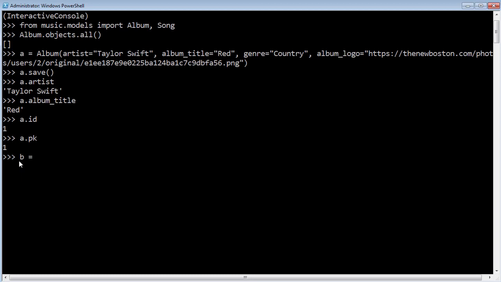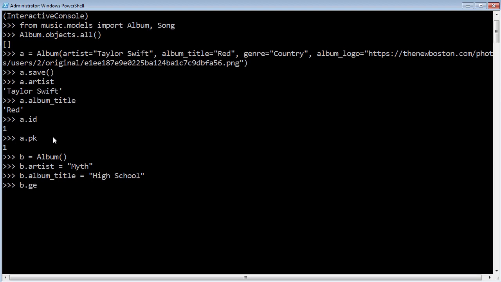So I'm just going to name this one b. Maybe I'll name it album 2. Now I'll just keep it b, whatever. So you can also do something like this. You can create an empty album, and then with that album, you can just say artist equals, there's actually a pretty cool band in my high school when I was growing up called Myth, so I'll stick with them. Now, what is the other attribute? Album title. I actually don't even know what the album title was. I'll name it High School.